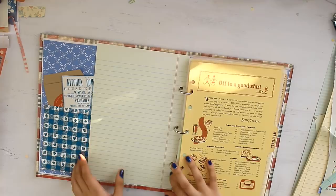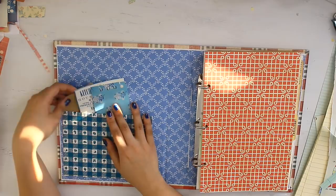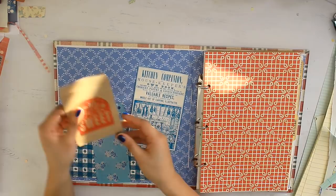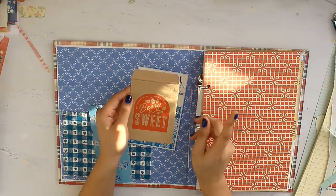And then on the front page where I decided to stitch the pocket, you can keep recipes in here. I like to keep little ephemera pieces that I want to add throughout my recipe journal. I have this vintage ephemera piece. I have this really cute little baggie that says berry sweet, and I'm currently looking for a recipe to make homemade jam, so I can pop that in there.